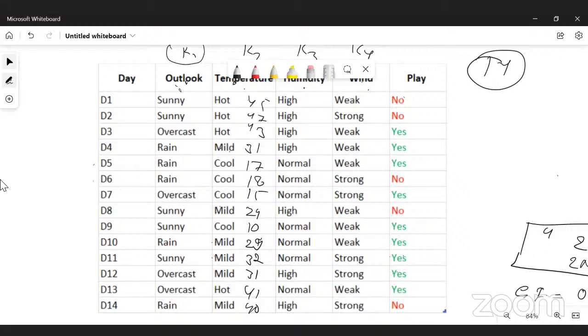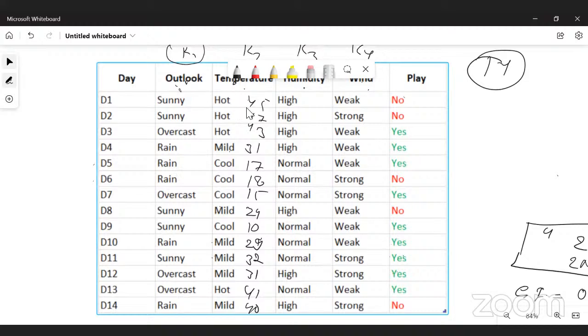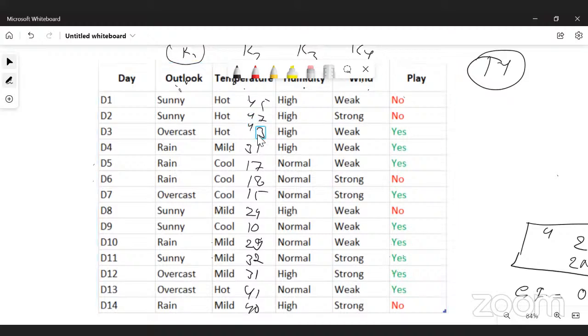Okay, so we will go for all possible values of temperature. You will go for 40. Here is 41, 40, 47. You will check whether it is less than 41 or greater than 45. This is 45, so it is less than 41, 45 or greater than 45. Then you will go for 47, then 43, 31, 17, 18, 15. So you will check all possible thresholds, find the Gini index, and for which threshold it is the minimum, you will choose that value as the threshold. Got the point?